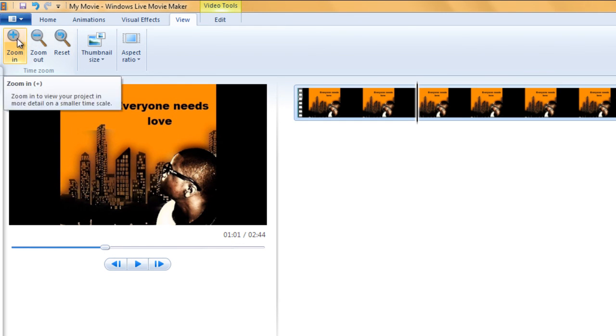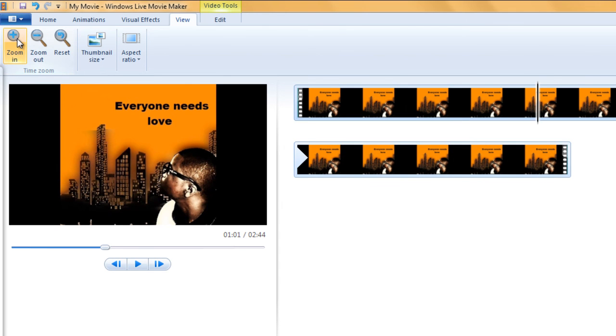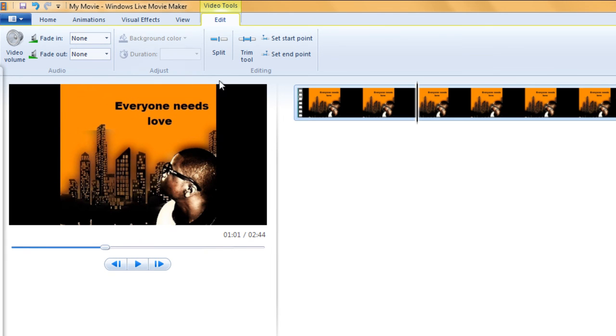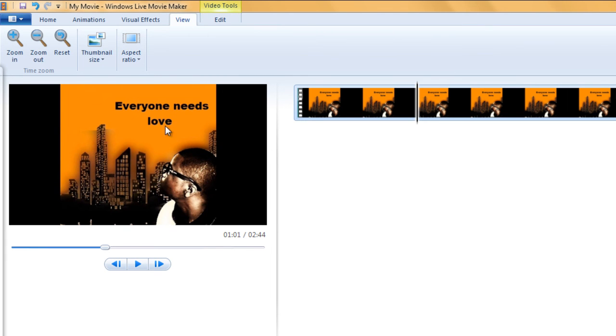So what we're going to do is you would go, that's the zoom in function, so that you can get the time. Basically, in this program, I don't believe you're able to set it like that, because to get rid of the black boxes, you'd have to crop it down to a size where only the yellow portion shows. So I'm afraid you need at least a 1280 by 720 file in order for you to get the widescreen.